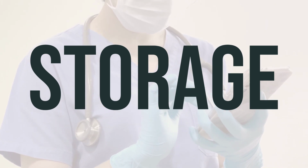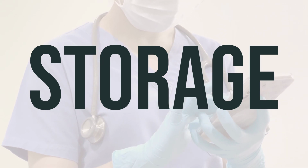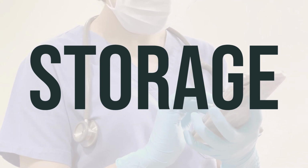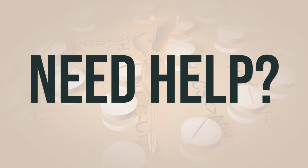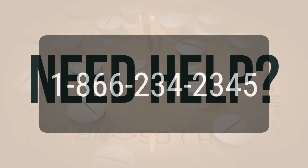When it comes to discarding Bufferin, do not flush it down the toilet or pour it into a drain unless instructed to do so. Properly dispose of this product when it is expired or no longer needed. You can consult your pharmacist or local waste disposal company for guidance on how to do this. If you need more help, call your doctor for medical advice. In the US, you can call FDA 1-800-FDA-1088. In Canada, you may call Health Canada 1-866-234-2345.